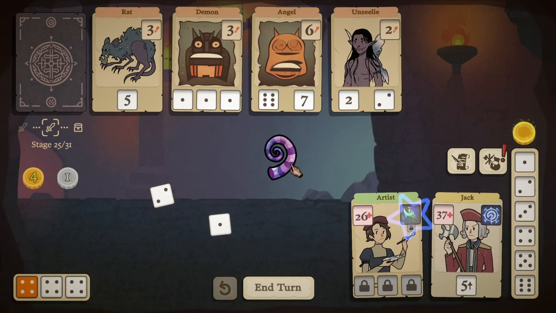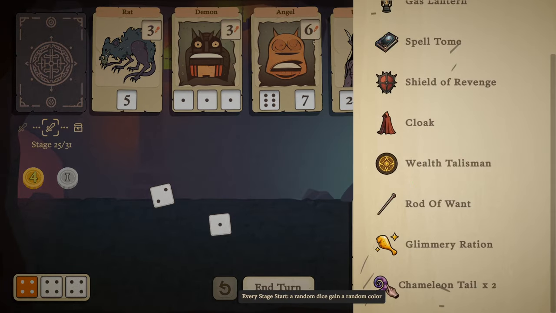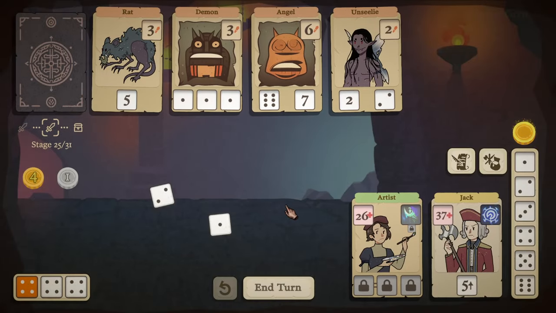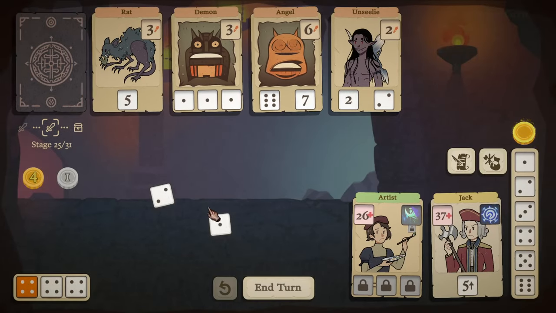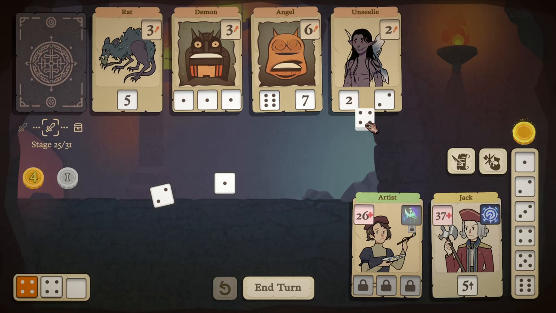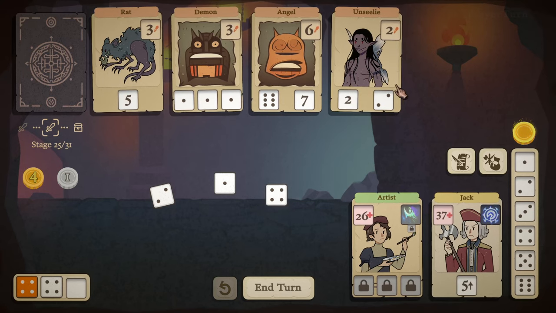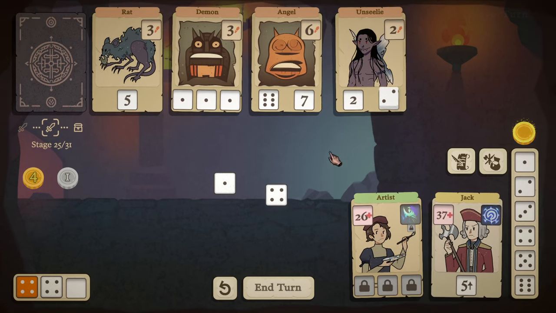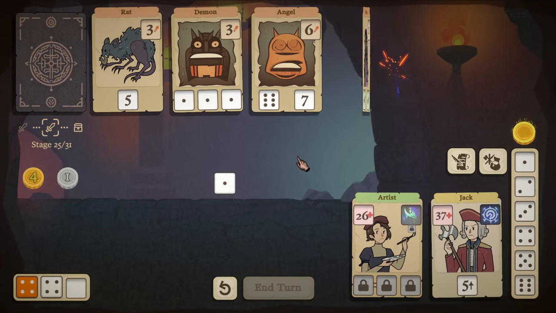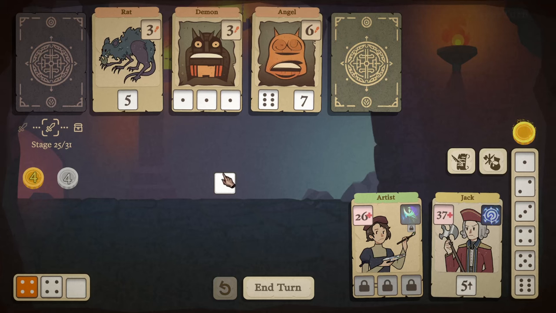better. Another chameleon tail? What was that again? Every stage starter random dice gains a random color. Okay, so it's going to happen twice every stage now, I suppose. Alright, I need to defend myself here, so I can... That's the exact two, so that needs to go there. Oh, I should have done it last. I can never remember. It's alright.